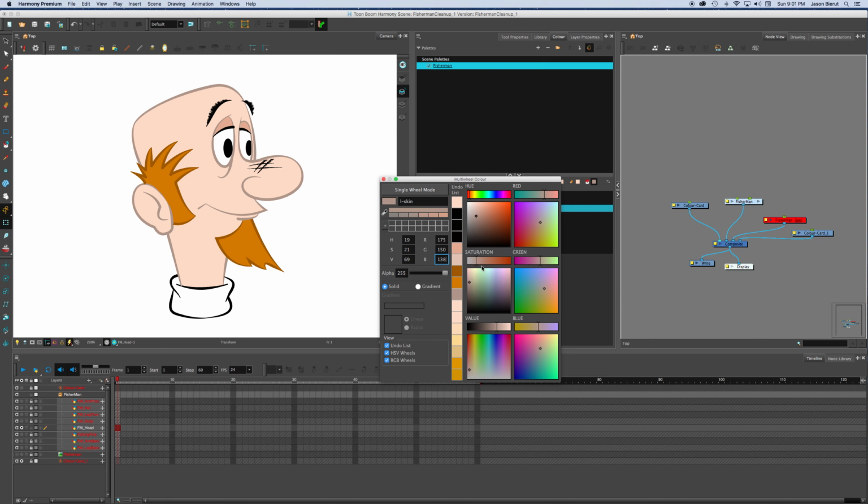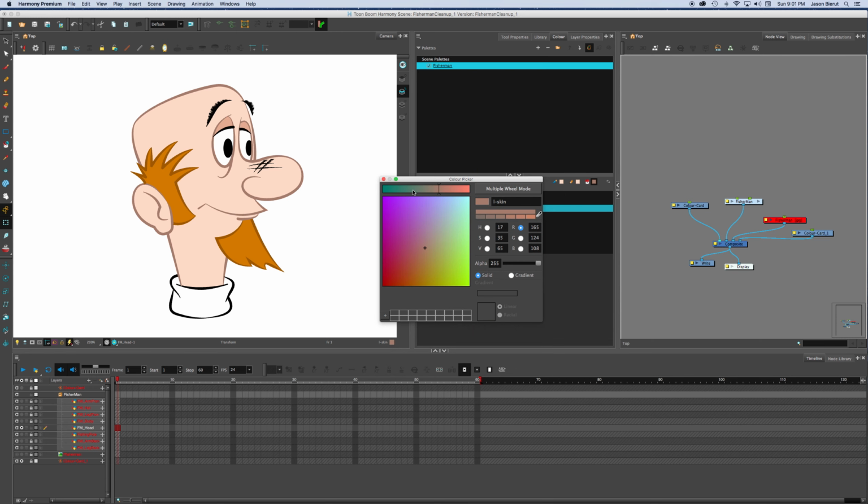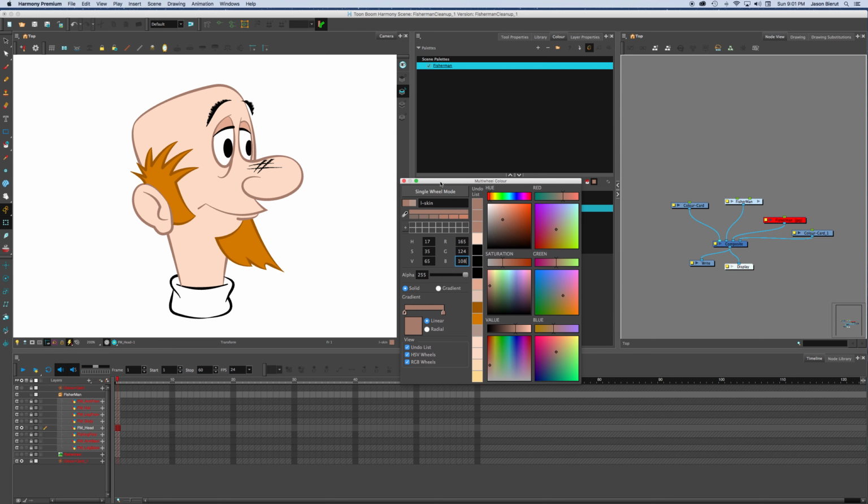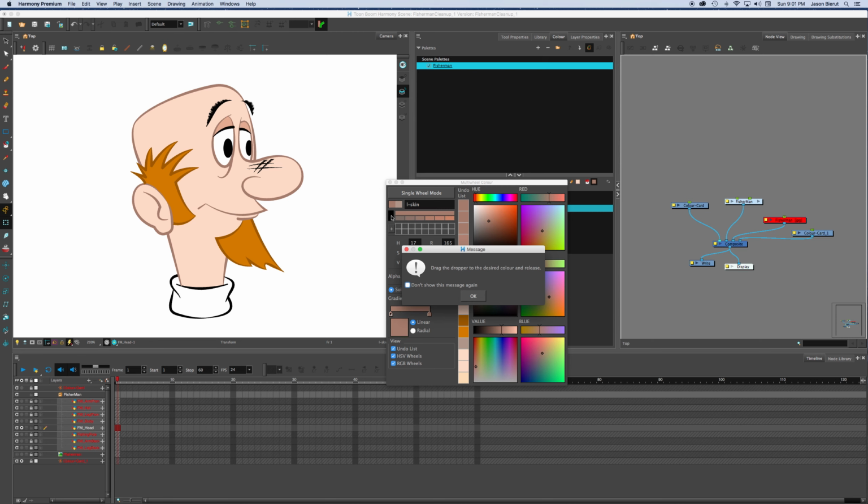So if I want to change the hue or saturation of this line work and make it a little darker or deepen the value. By the way, single wheel mode doesn't get you very far. Always use multiple wheel mode. That's helpful. And the eyedropper is also good if, say, someone made color reference on the side from a JPEG or anything from the internet. You can use the color dropper to do that.